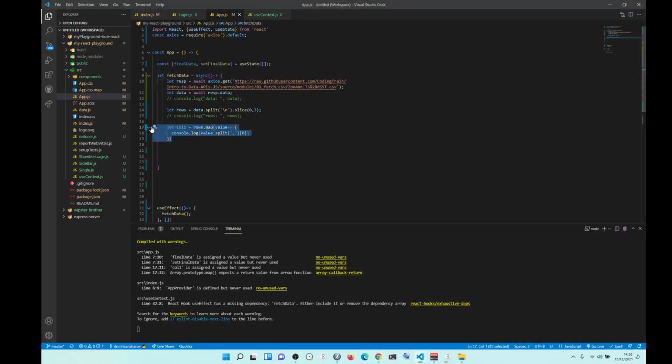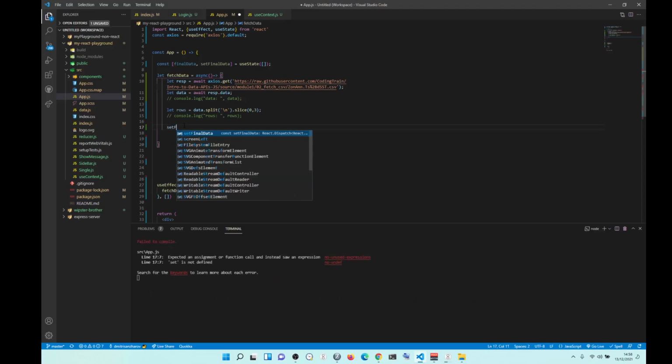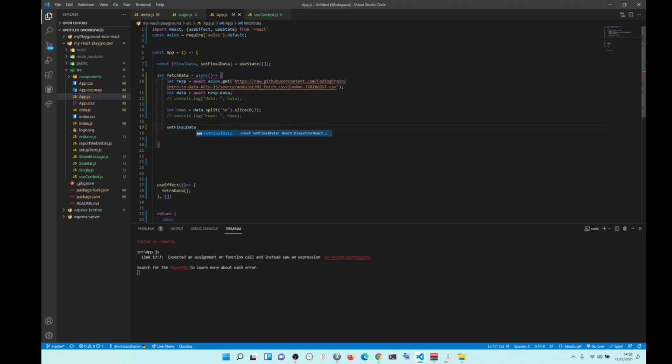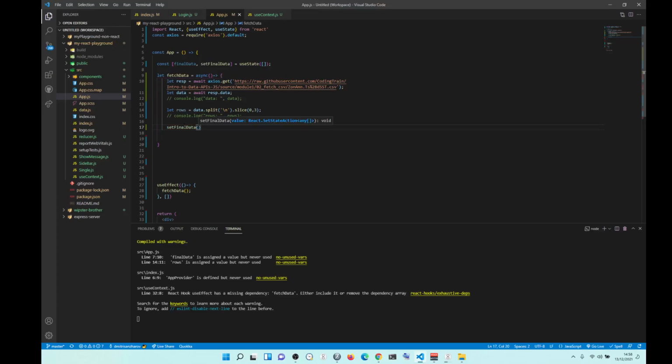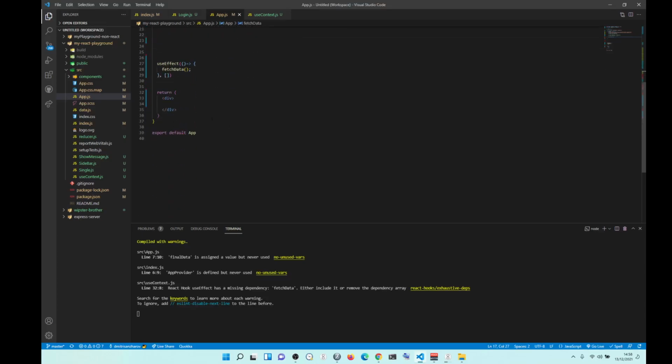Well, I can. Okay, let's just do a table. It doesn't matter. So now we want to set final data to rows. So now we can work with set final data.